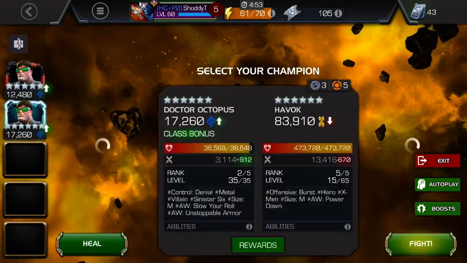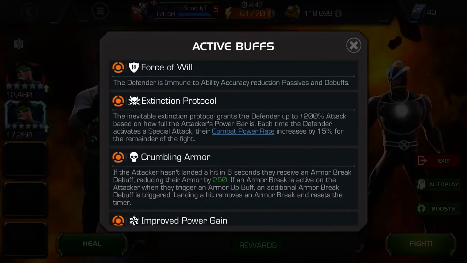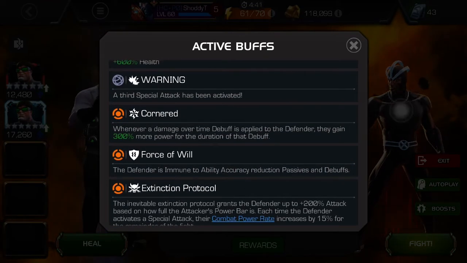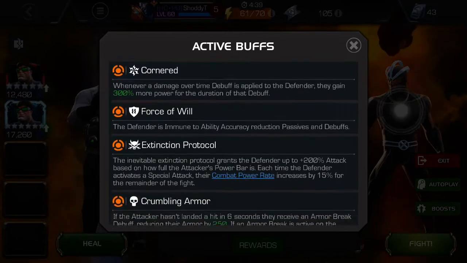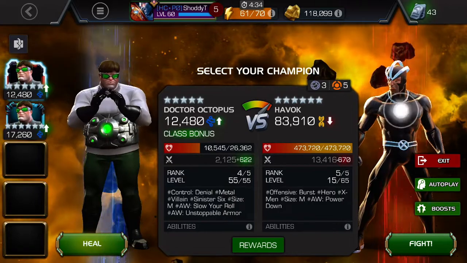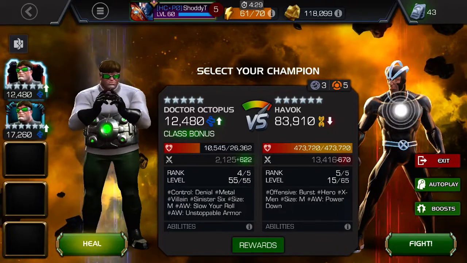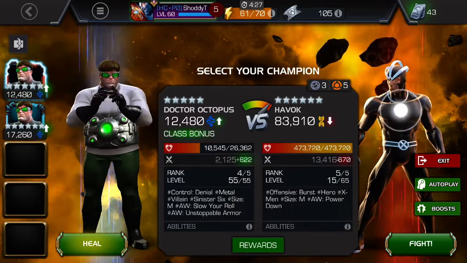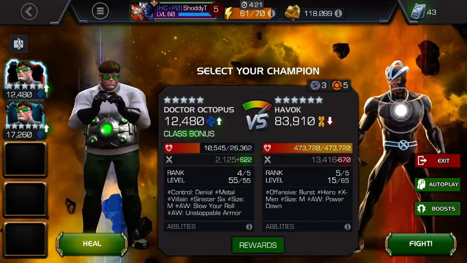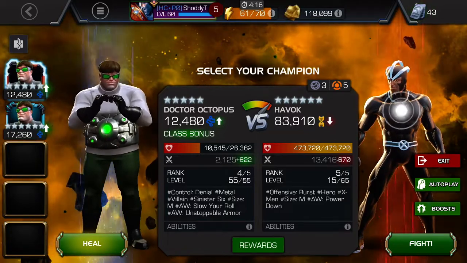All right. So last but certainly not least, we have Havoc. He has extinction protocol, improved power gain effects, crumbling armor, corner, which is not relevant, force of will, which is not relevant. We're gonna go in with the 5-star version first. He's ranked 4, my 6-star is ranked 2. I just ranked 2 of them recently since I had a good amount of tech tier 4 and not really any tech to rank up to rank 2 anytime soon, if you guys saw my roster in the previous video. And Ghost is already at rank 2.